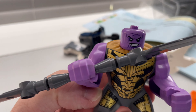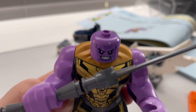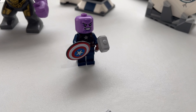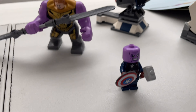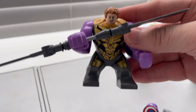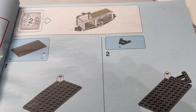So this is what's inside: you've got the body for Big Fig Thanos, four numbered bags, and this little pack of power stuff for Scarlet Witch. That's it — just four bags, so it probably didn't need to be that big. But it's good to see the instruction booklet is well protected, as is the sticker sheet. There's just one instruction booklet, so this shouldn't take too long to build.